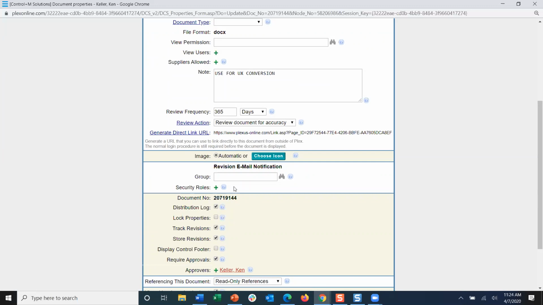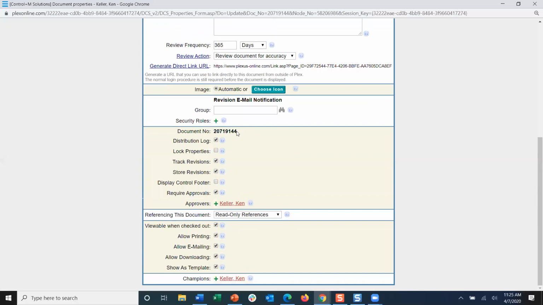It's some kind of document that we're storing in Plex. When we make that revision, we can automatically send an email to the end users or maybe even the supervisors of the folks who would use that new work instruction or that new process instruction to tell them there is a new revision out there and you need to train your people. So nice little handy tool there.